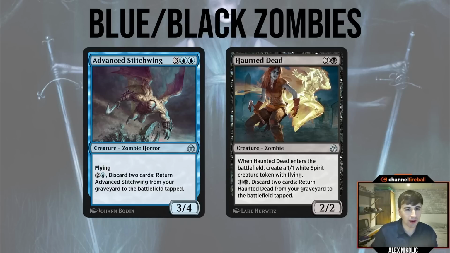There's also some spots where Madness can come into play. There are a few zombies like the Haunted Dead, like I mentioned, which is the 4 mana, 3 and a black 2/2 that comes in with a 1/1 spirit, and then you can discard 2 cards and pay 1 and a black to return the Haunted Dead from your graveyard to the battlefield tapped.